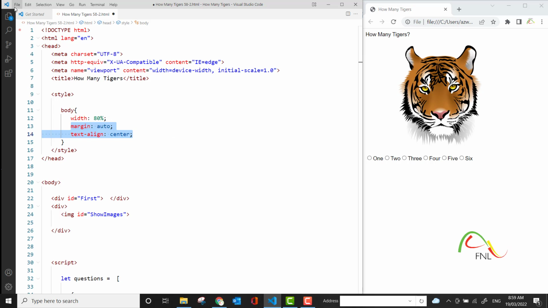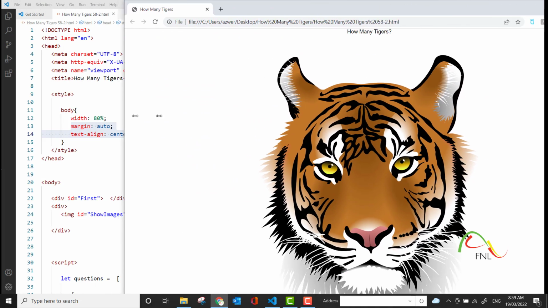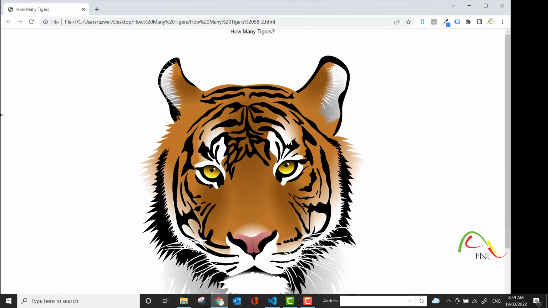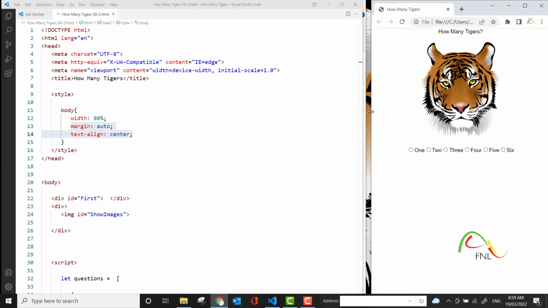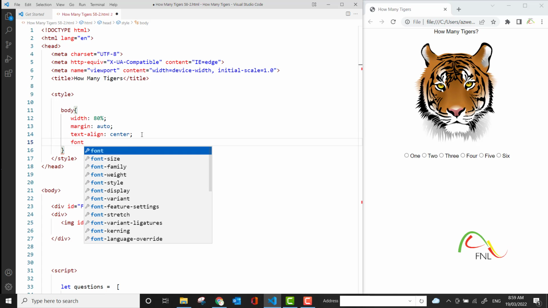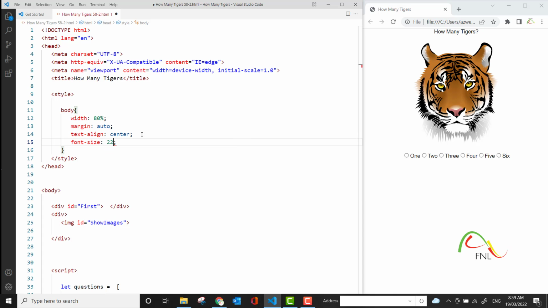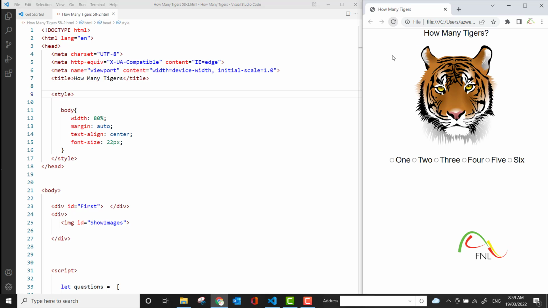So if I now save it and now refresh this, you can see that the text is in the center of the web browser. However, the image is still very big and the size of the text is also very small. So we can say font size maybe 22 pixels. If I save it and refresh it, you can see that the size of the font has become bigger.